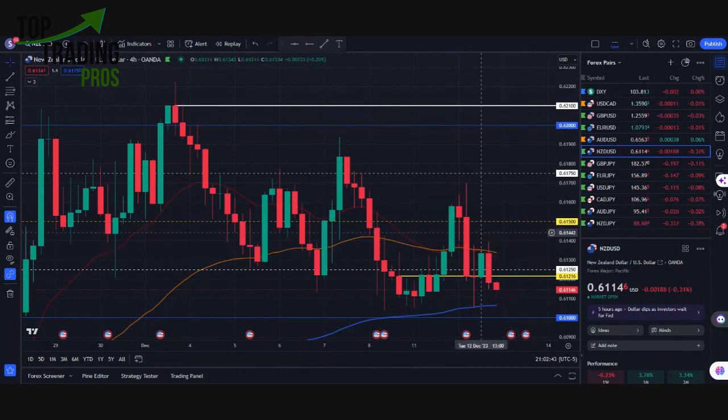So we also have very much the same thing here. We have a close underneath these moving averages, and it does have consistent support here with its 100 period moving average and its 200 pip moving average being underneath its 100 pip moving average. And this one ended up closing out the day underneath its weekly open as well. So again, looking to see if this one can indeed make a bounce off of this area, off of that weak dollar news.